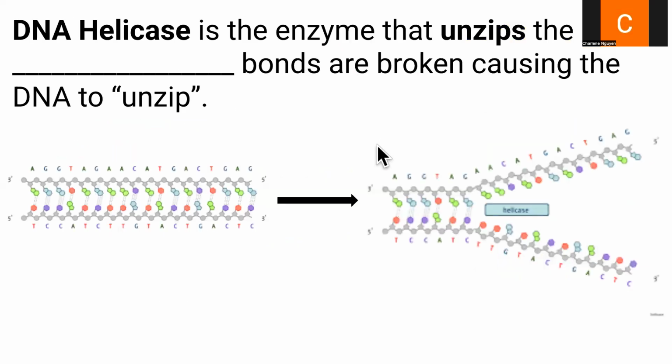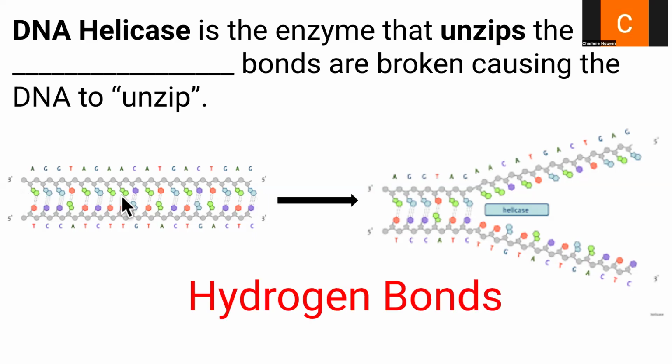All right, so to start off with DNA replication, we have the first step, which is an enzyme called helicase that unzips the DNA molecule. So when we say unzipping the DNA molecule, this means that the two strands are separated. Currently, what holds the two strands together are hydrogen bonds that are formed between the individual base pairs. So, for example, there are hydrogen bonds between the A and the T, between the G and the C. So the hydrogen bonds are what holds the DNA bases together.